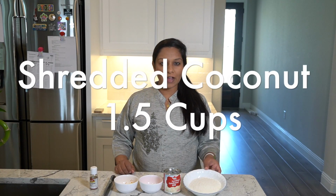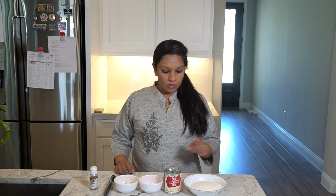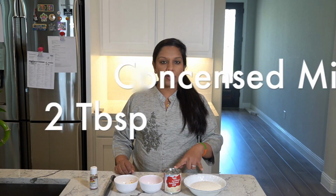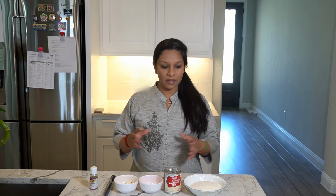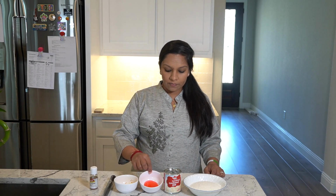So the ingredients you need are 1.5 cups of fine powdered coconut shreds and 2 tablespoons of condensed milk. These 2 ingredients will be heated up together, and the condensed milk has a nice combination with the coconut shreds. And then I'm going to split them into 3 different flavors.